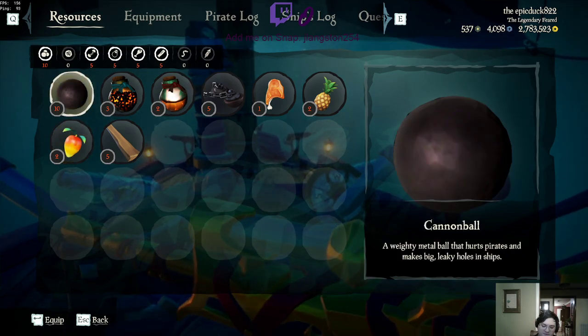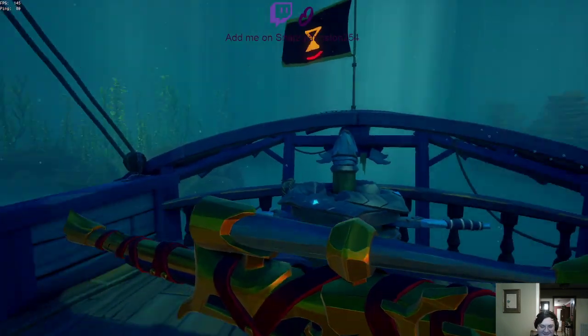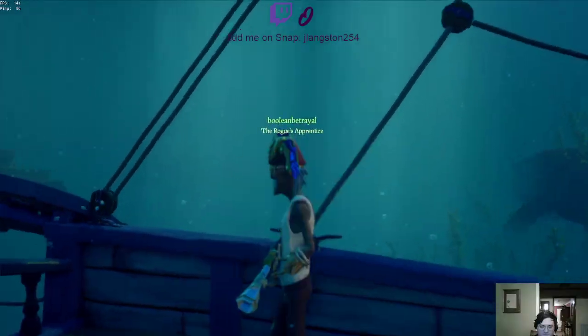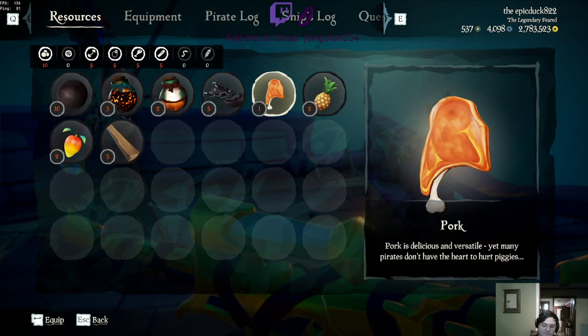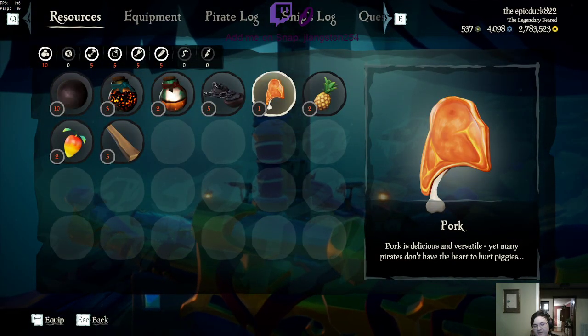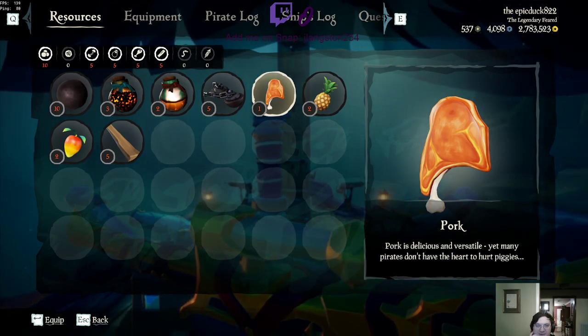If you look at the cannonball, it says a weighty metal ball that hurts pirates and makes big leaky holes in ships. Pork is delicious and versatile, yet many pirates don't have the heart to hurt piggies.